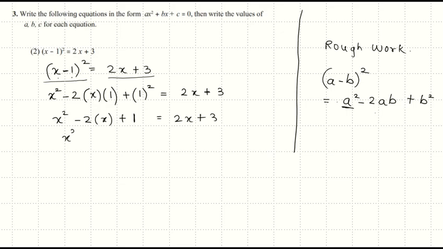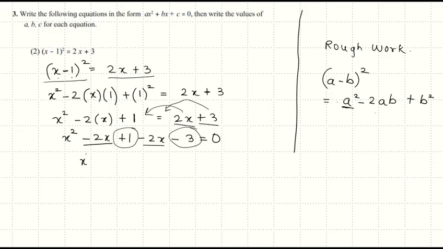So here again solving this, x square minus 2 into x is minus 2x plus 1. Bring this plus 2x on the left hand side, it will become minus 2x. Bring this plus 3 on the left hand side, it will become minus 3 is equal to 0. So again group this. Here you can see minus 2x and minus 2x, and also plus 1 and minus 3. We can solve it further. So x squared minus 2x and minus 2x will become minus 4x. How? Minus into minus is plus. 2 plus 2 is 2x plus 2x is 4x. Sign of the bigger number, both have same numbers, nothing is bigger or smaller. So it is minus 4x. Plus 1 and minus 3 will give plus into minus is minus, sign of the bigger number.